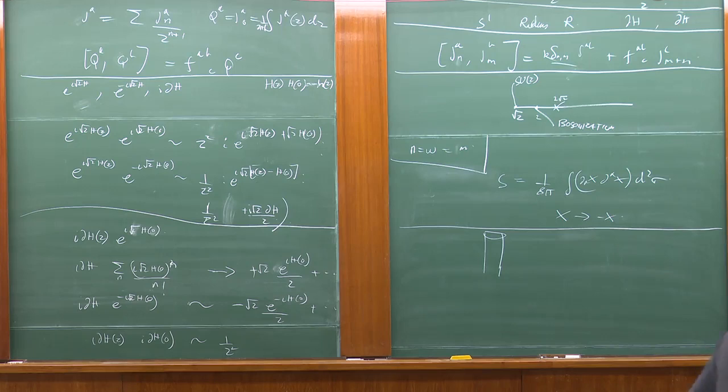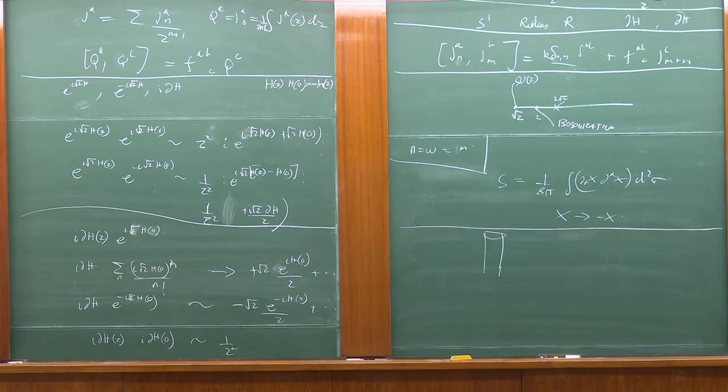Okay? Now, our identification is in some sense simpler. We have X goes to minus X. So you have two sectors. One is where, when you go round the sigma circle, X comes back to X. The second is where, when you go around the sigma circle, sigma goes to sigma plus 2 pi, X goes to minus X. The first is the untwisted sector, and the second is the twisted sector. Is that clear?